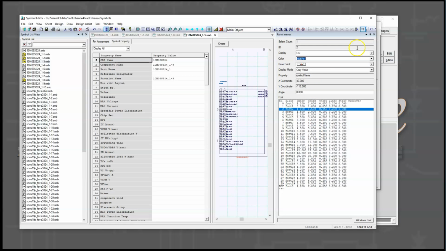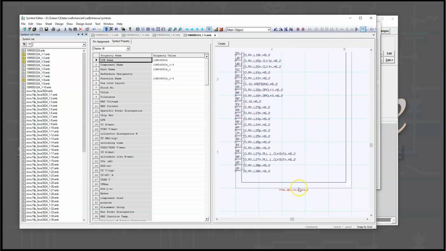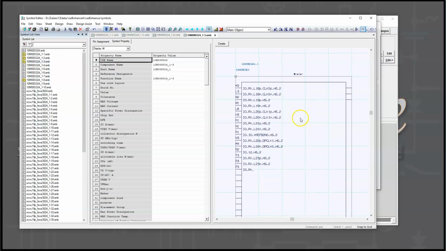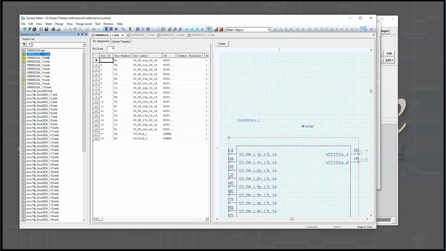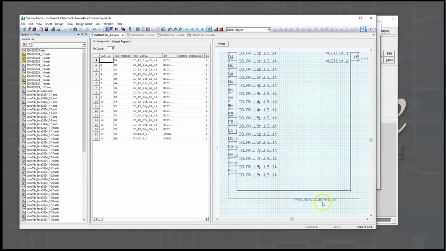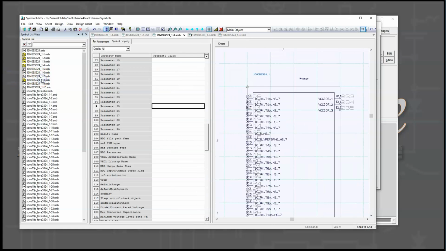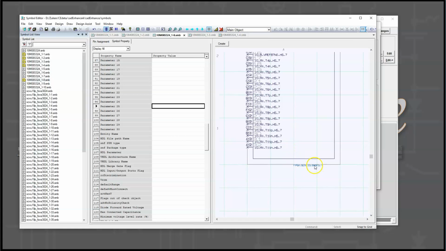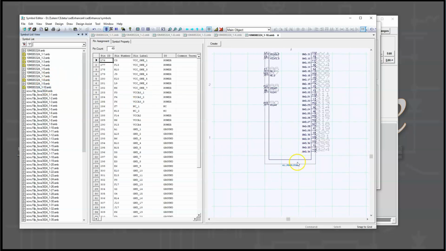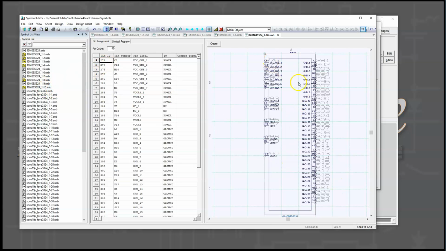And that one is automatically added by PartBuilder, just so when you have 10 symbols, you know what each symbol's function is. So if I look at symbol 1, it's FPGA generic IO banks 1A. If I look at symbol 4, it's FPGA generic IO banks 3. If I look at symbol 8, it's FPGA generic IO banks 7. And if I look at 10, it's the all power pins, with power and ground.